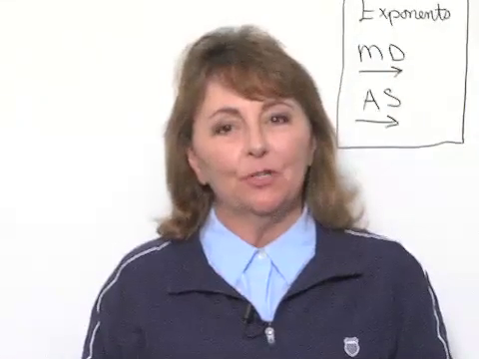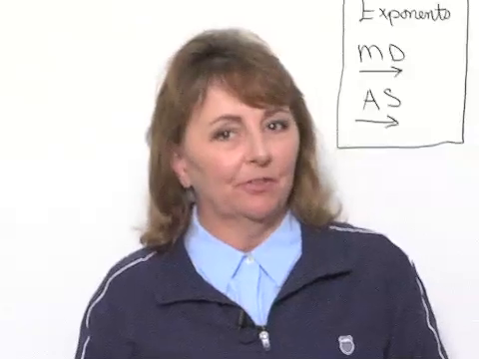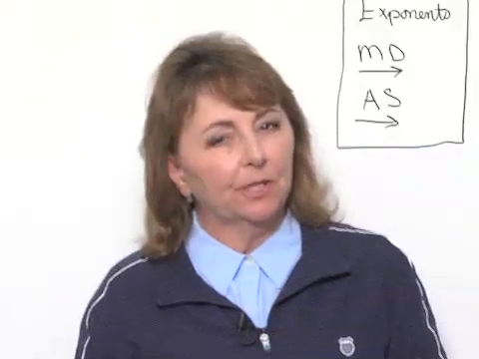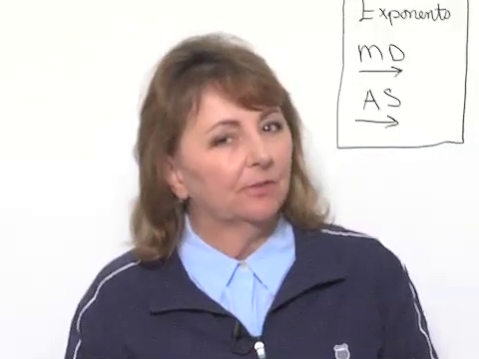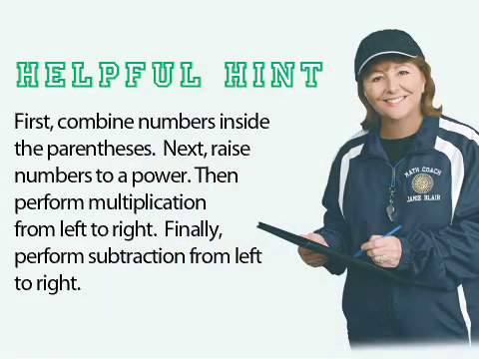Using the order of operations with signed numbers is the topic of this session. Let's take a look at our helpful hint and see what it says about this. First, combine numbers inside the parentheses. Next, raise numbers to a power. Then perform multiplication from left to right. Finally, perform subtraction from left to right.